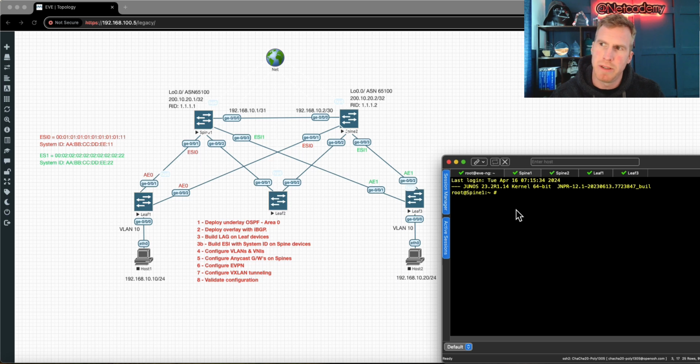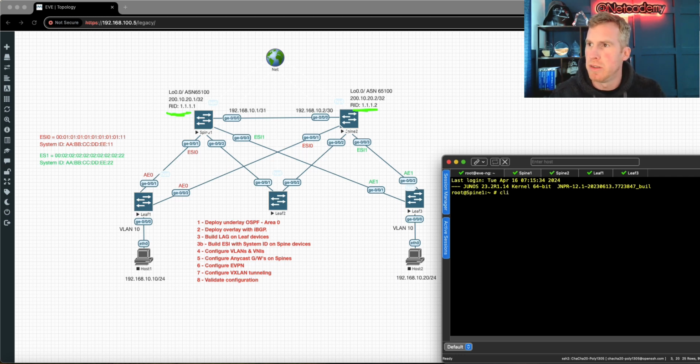But before we actually configure anything on Spine 1, there's one or two things that we really need to do before we configure OSPF. The first thing we need to do is define a router ID. You can see just above Spine 1 that the router ID for Spine 1 is 1.1.1.1, and for Spine 2 the router ID is 1.1.1.2. I've just highlighted those for you. We need to configure that for OSPF because OSPF needs a router ID, so it knows who's advertising those LSAs in the first place.